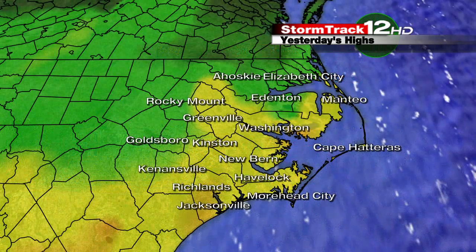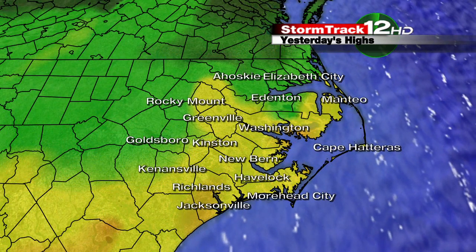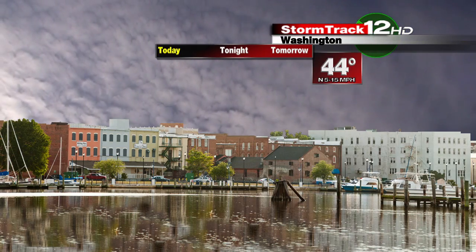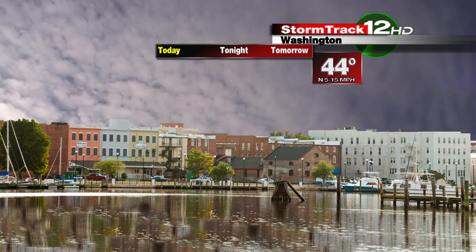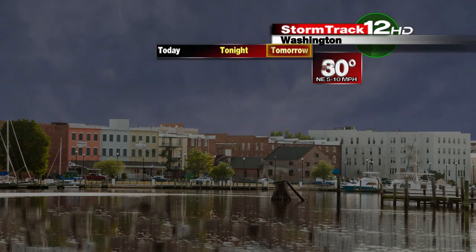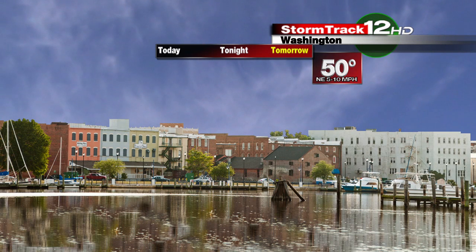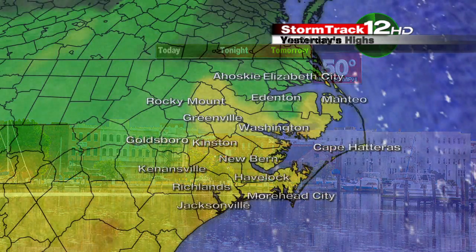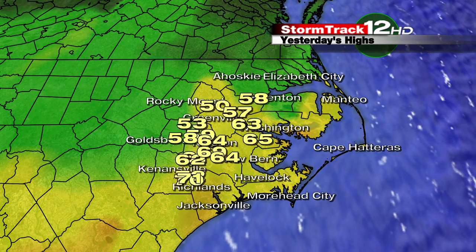We'll look for temperatures only holding into the mid-40s as we go on through the day today. Definitely different than where we were yesterday. As we go overnight tonight, we are going to be looking at temperatures at or just slightly below freezing, dropping down with a little system coming through. Could be a spotty sprinkle along the Crystal Coast, but really it's not going to be that big of a deal. And then for the day tomorrow, lots of sunshine, maybe some high-level clouds starting to come in late in the day. And notice the temperature is a little bit warmer as we're going to be getting up to near 50 tomorrow.